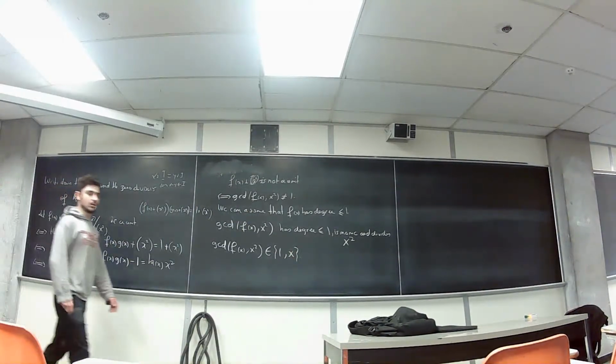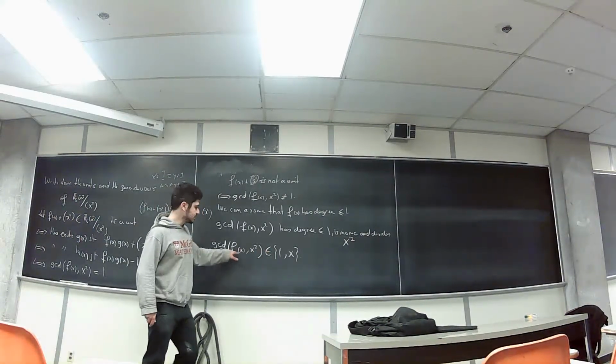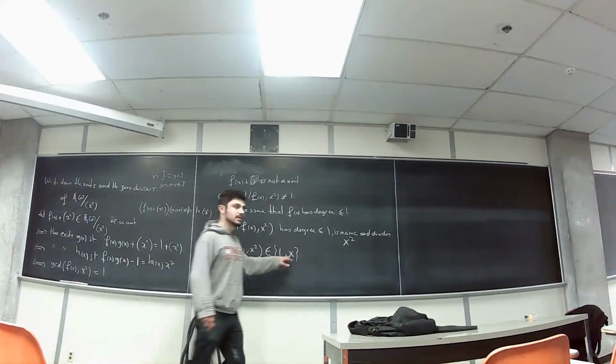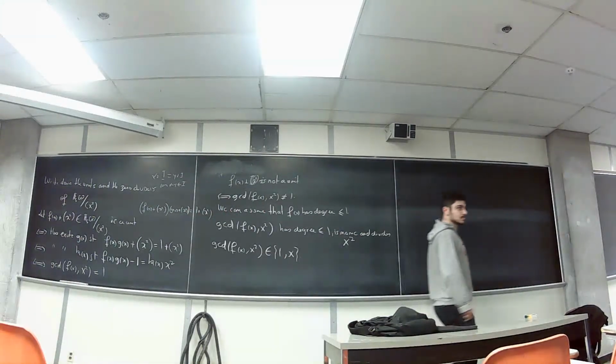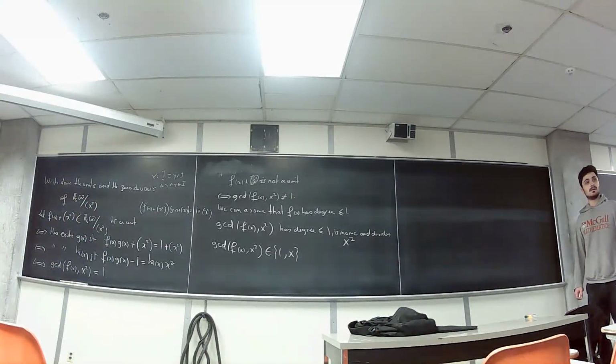So f of x plus I is a unit if and only if this GCD is 1. And it's a zero divisor if and only if the GCD is x, and f of x is not 0. You see that or not? You guys see this? Same thing for mod n. Yes. How do you know it's monic? Definition of the GCD. We assume the GCD is monic. Okay.